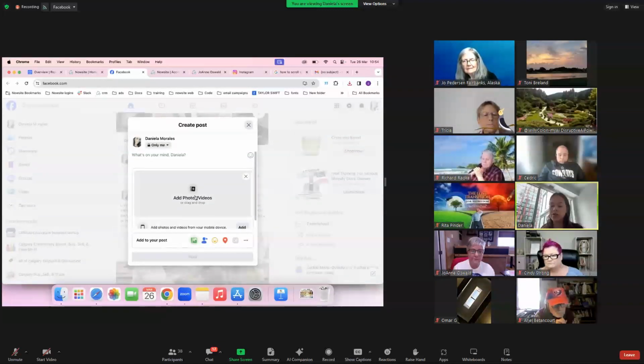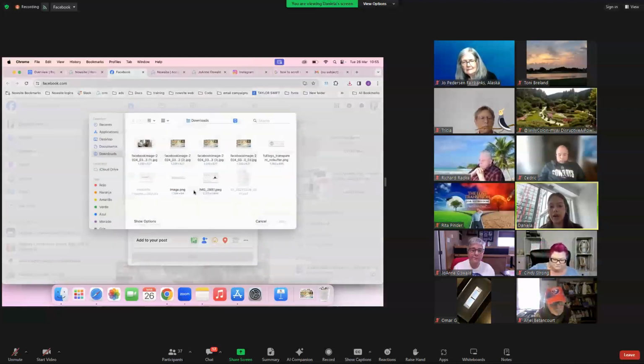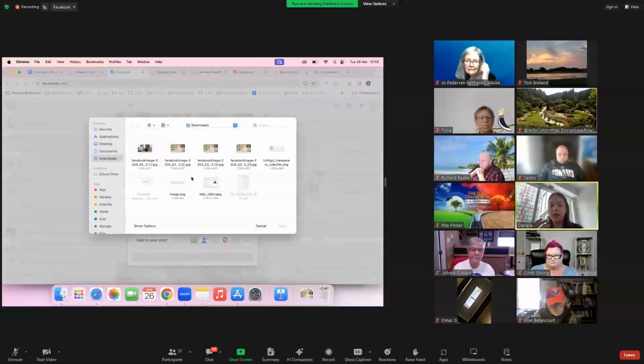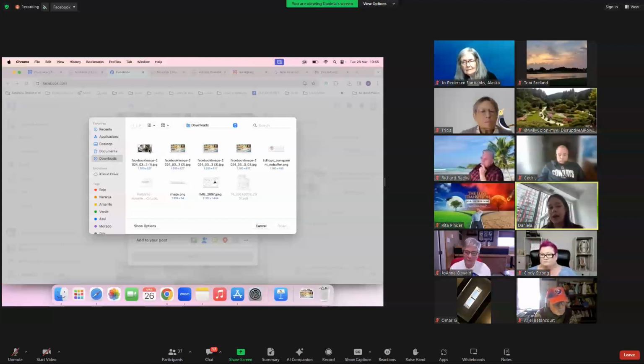So you download the picture, right? You don't have to do anything else. Just click on the arrow pointing down. It downloads to your download folder, okay? And then once you are here in your post, like you're gonna share a post, it says add photos. You click on it, and then it'll open up the folders in your computer. Just click on where it says downloads, which is usually where it is downloaded, okay?